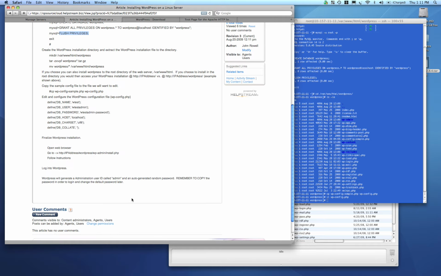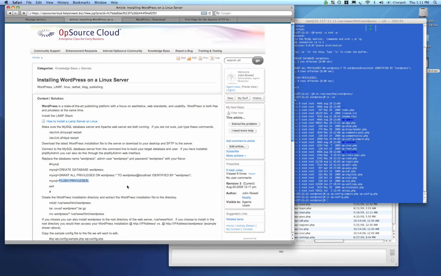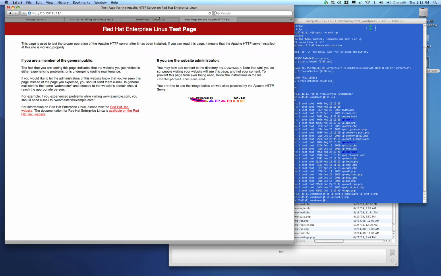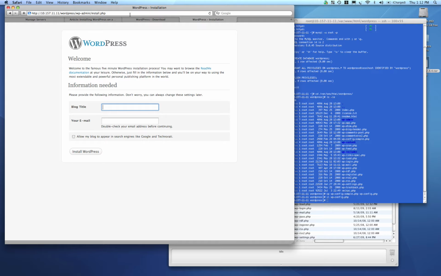And so we're ready now to go and check on the success of this piece of the install, as well as start to load the final pieces. You get to the final install steps with WordPress by going to the WordPress directory, and then you want to do wp-admin/install.php, I believe. Hopefully that's correct. Right, and there it is. And you go through the final steps.